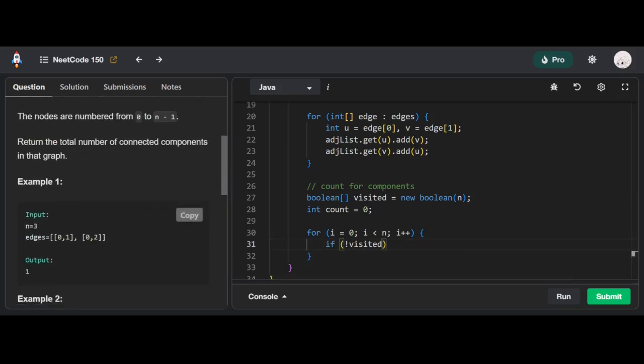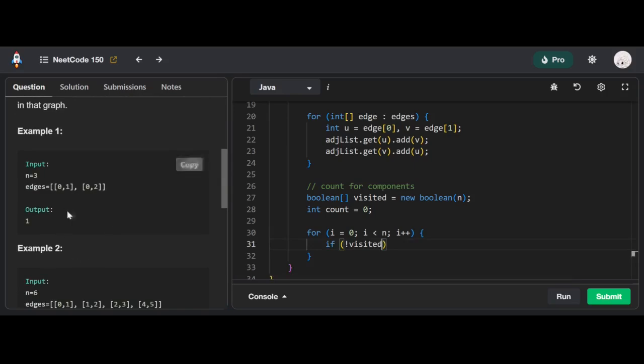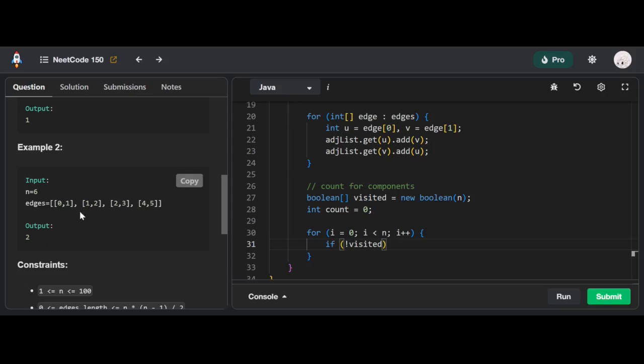So let's say we do depth first search on these 3 nodes, and once we finish depth first search on the first node, we can just skip these 2 nodes, because they're already going to be in our visited matrix, and we know they're going to be part of the same component. When we get to these 2 nodes, we know that they aren't going to be in our visited matrix. So we know that this is the second component.